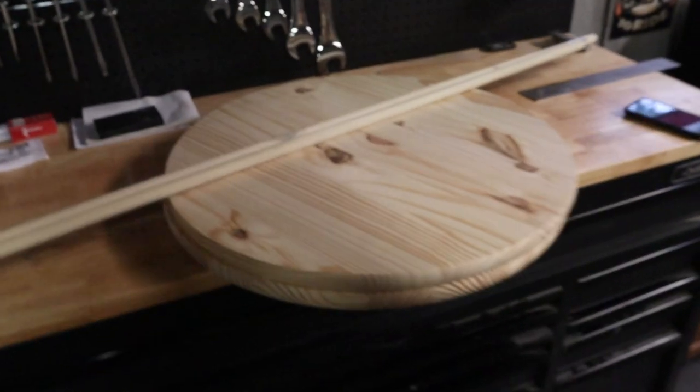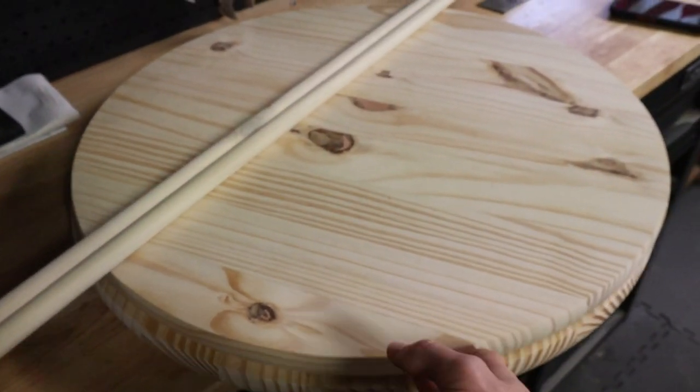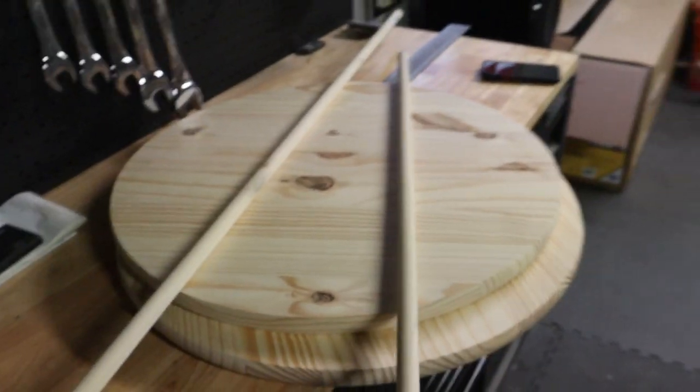All right, moving over to the materials. All you're going to need is 2 rounds. You can pick these up from your local big box stores. These are 2x2. You could get 3x3. I'm going to make mine a little bit smaller, and then you're going to need 3/4 dowels.